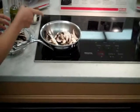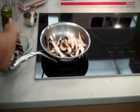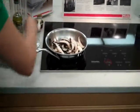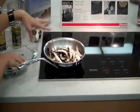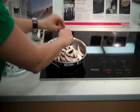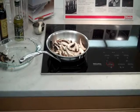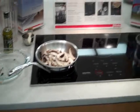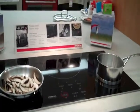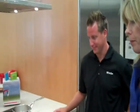Love that sound. And that was like 30 seconds. A lot of stoves, it would take forever to get that pan hot enough to saute. So just a little bit of that extra virgin olive oil is just what I brushed down on there to control. It's so easy to clean. That is my favorite part, outside of the great simmer, the great boil, the great searing. It is just so easy to clean.